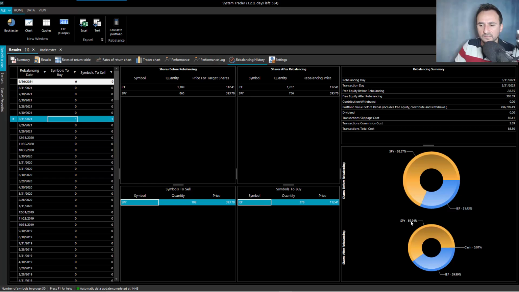so that in the end we have again 60-40, almost 60-40, because we are using the real, let's say, capital, so we cannot always spend all the money. So we have a small part of cash which is not invested, because we cannot buy a fraction of ETF shares. But that's a detail.